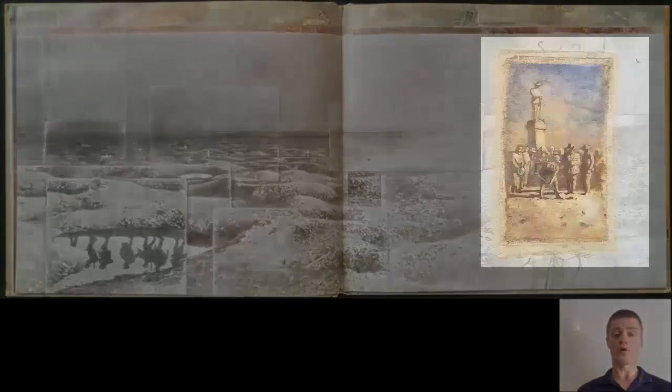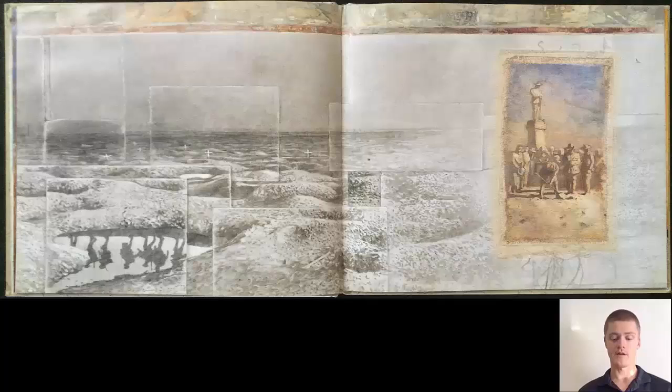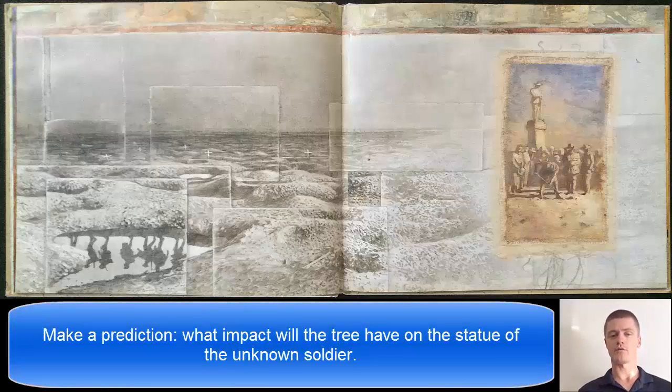Now, the image in the foreground on the right-hand page is of the statue of the unknown soldier that was discussed in the previous page, and it's of the digging up of the hole to plant the tree. You've seen the picture of the tree, and the statue, and what the tree roots look like. I want you to make a prediction. Write down what you think will happen in the relationship between the tree and the soldier. What impact will the tree's roots have on that statue, on that memorial? Write that down for me.